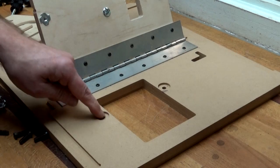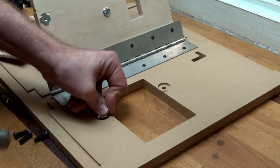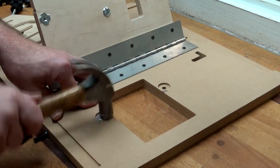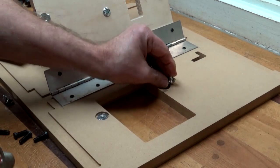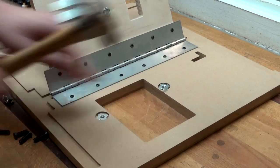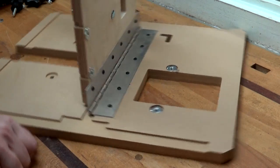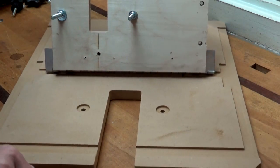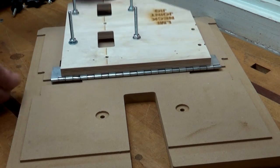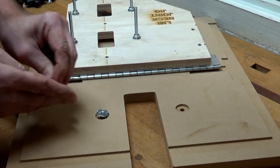In the top assembly, you'll notice that there's some pre-drilled and recessed holes. Just place your T-nut inside there and pound it home with a little persuasion tool here. You'll have four of those to do. So now turn the jig around. On the other side of the top assembly, you'll find two more holes for the other two T-nuts.